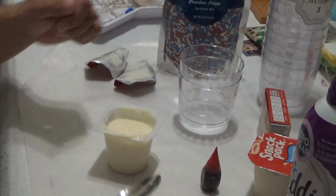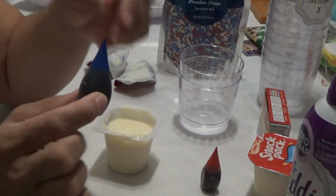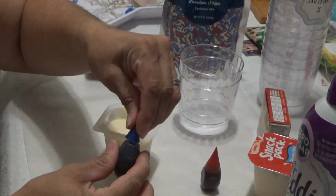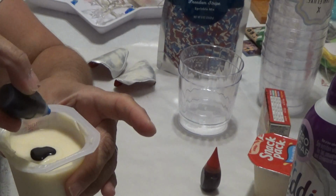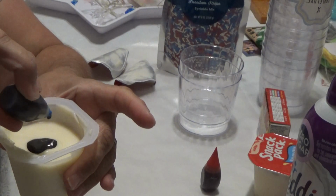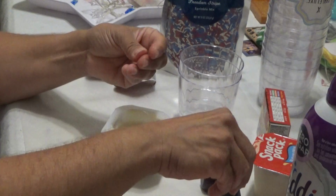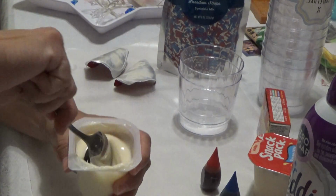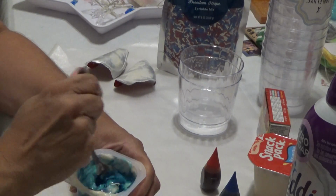Now we got the spoon. We're gonna take 4 drops of blue food coloring. One, two, three, 4. We're gonna take a spoon and stir it up really, really good.